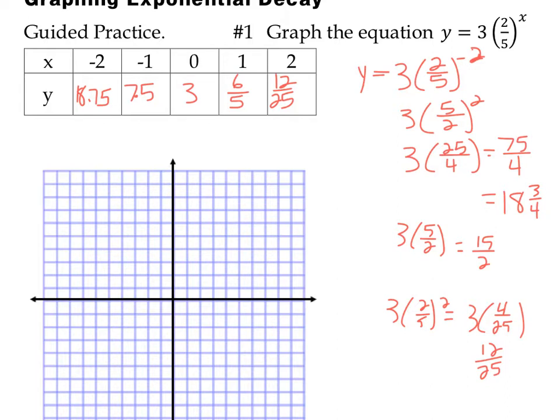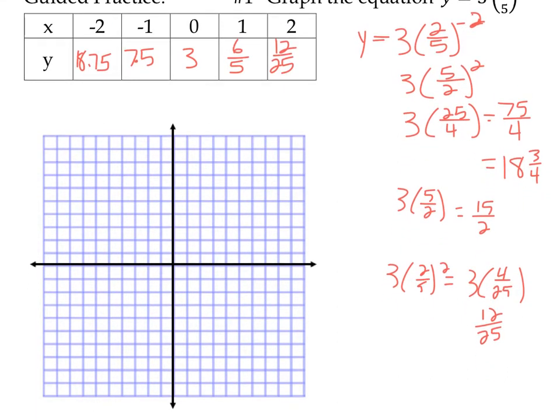When we go to graph these points, slide this up a little bit, make sure we can see our whole graph on there. When we graph these points, we have -2, and I'm going to go by 2's again, so we get up to 20 here on our y-axis because we want to get to 18.75. So -2 and then 18.75 will be right around there. It might have blended in a little bit, so it was the point right there. And now we're going to have -1 and 7.5. So that's going to be not quite at 8 here. Then we're going to have 0, 3. And we're going by 2's, so between 2 and 4. Then we have 1 and 6/5, which is a little more than 1.